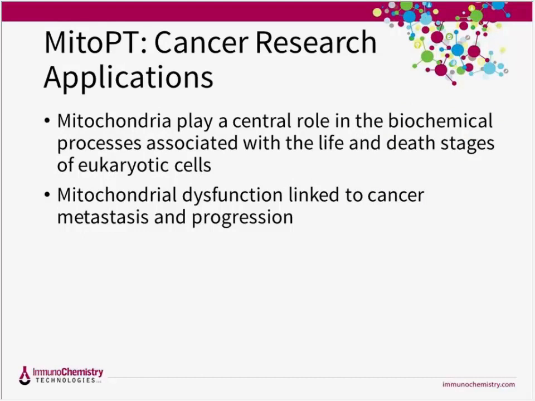But first, how does this apply to cancer research? Well, looking at mitochondrial health is important because depolarization of the inner mitochondrial membrane can be an early indicator of mitochondrial outer membrane permeabilization and the corresponding leakage of proteins that facilitates apoptosis. So mitochondrial health and function plays a central role in the health and well-being of the cell population. Because mitochondrial dysfunction has been linked to cancer metastasis and progression, mitochondria remain an important organelle of study within the field of cancer research.